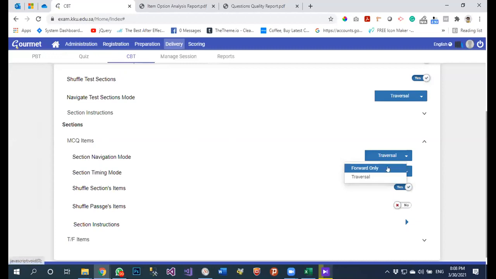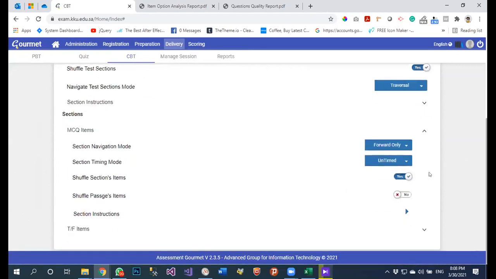So will the students move freely between the items? The student will finish item number 1, then he can jump to item number 10 and go back to item number 1 to review it. If so, I will select traversal. If I want the student to solve a question and never go back to this question after solving it, I will check or select forward only.